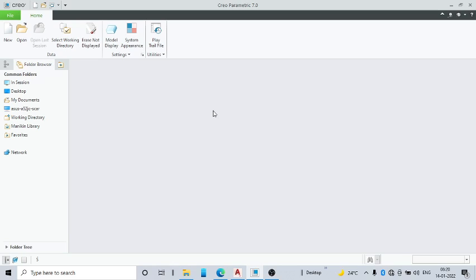The teaching and learning will take place in such a way that first we will learn how to make a sketch fully constrained.